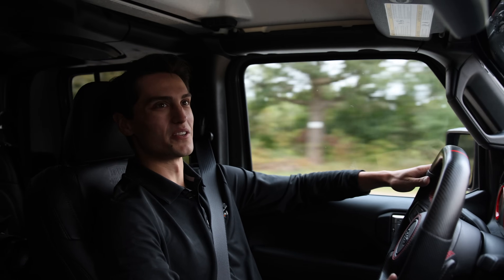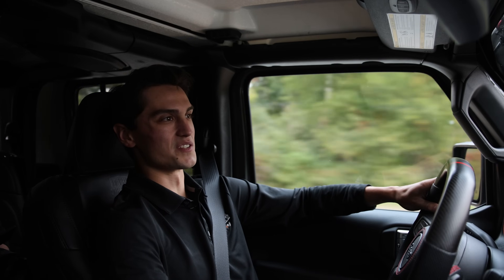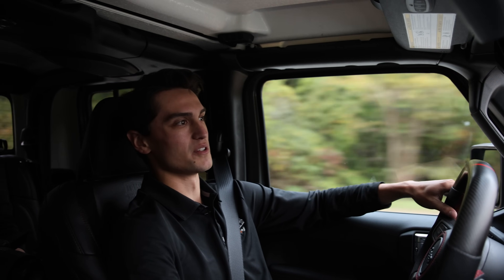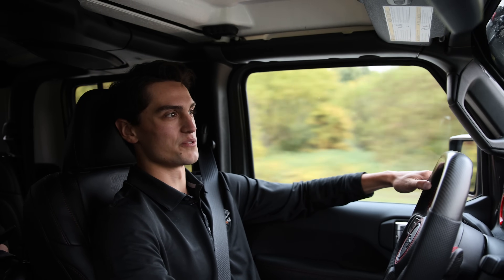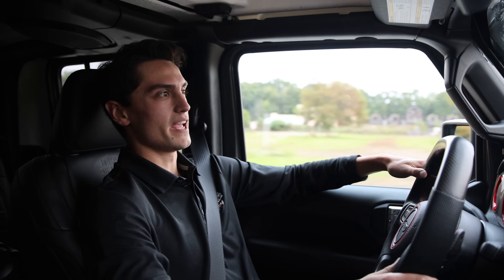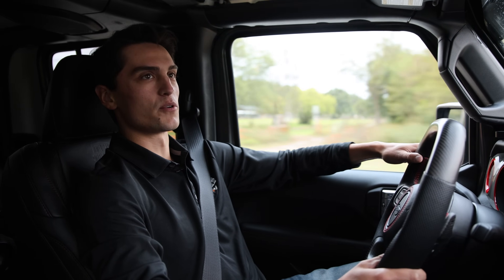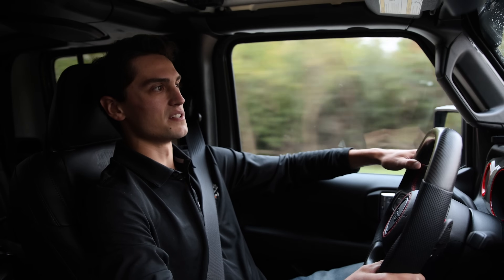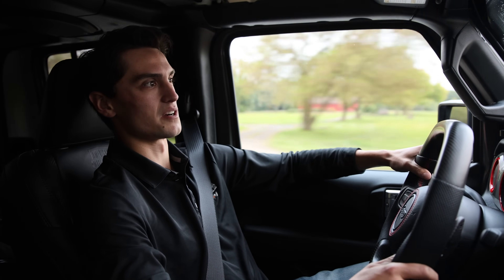So that was a good 0-60 pull. Obviously traction control was on in that, so the vehicle did slip a little bit and caught itself — so it might not have been as fast as it could have been if you really launched into it. But the roads are slightly wet; it's been kind of hazy and a little rainy out today. We'll flip around and do one more to really get a good idea of what these vehicles can do on takeoff.